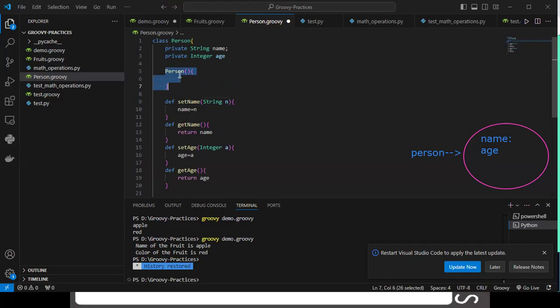Why? First of all, the constructor name must be similar to the class name. The second reason is that the constructor is invoked implicitly. There is no need to invoke it explicitly. Immediately, the constructor will be invoked once you create the instance of the Person class. It means if you want to perform any activity at the time of object creation, you can place that activity inside a constructor. You can define the constructor inside the class and place all the activity that you want to execute at the time of object creation.